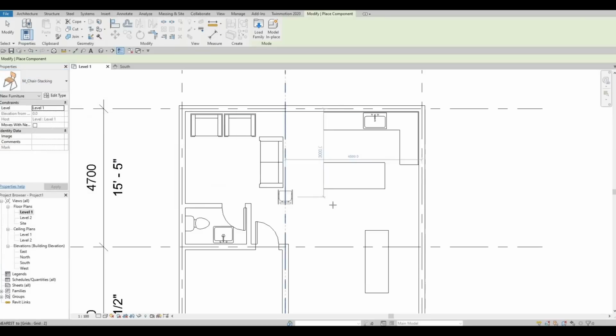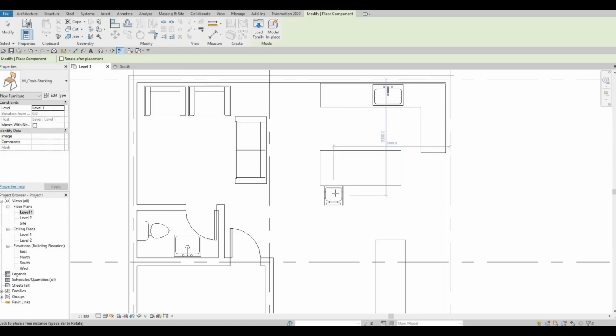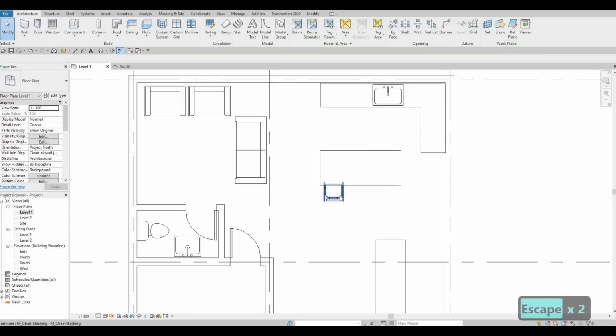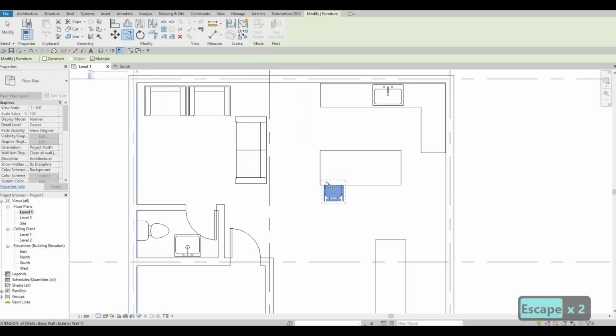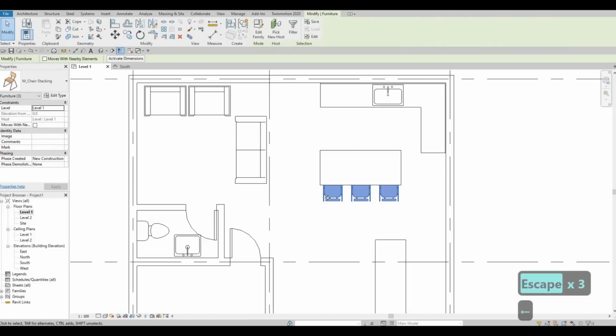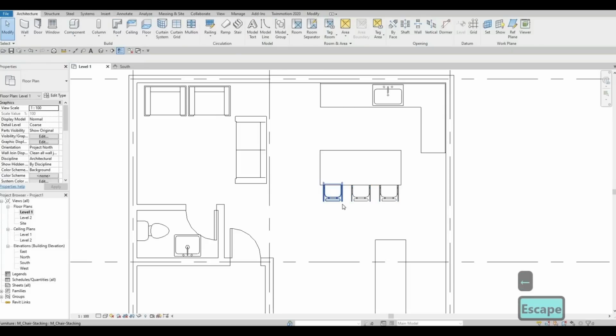So this stacking chair will be the one that represents our chairs right here. So I'm gonna press escape and then click on copy and then multiple so that it will be all in the same line. And then I'm gonna select everything and nudge it a little bit on the left side.